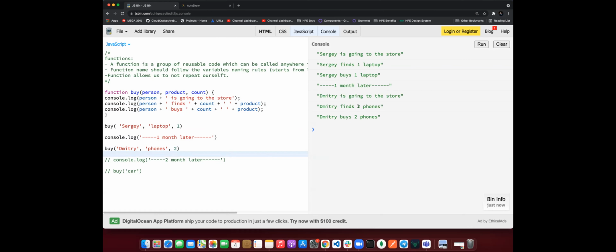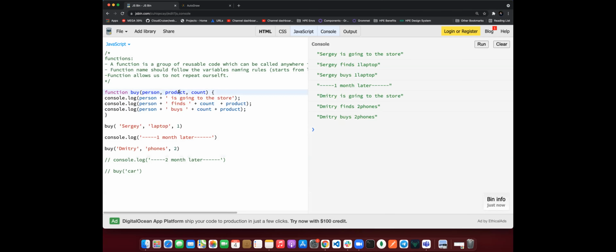Yeah, I noticed that in the second and third, when you added a count, you have double quotation marks there with nothing in those quotes. So it's count plus. Can you explain again why that's the case? It is just a space, because if I delete it, it will be 1 laptop and 2 fonts without a space between them.